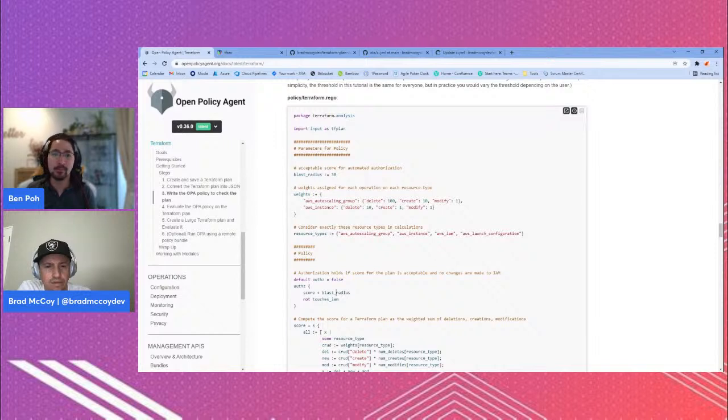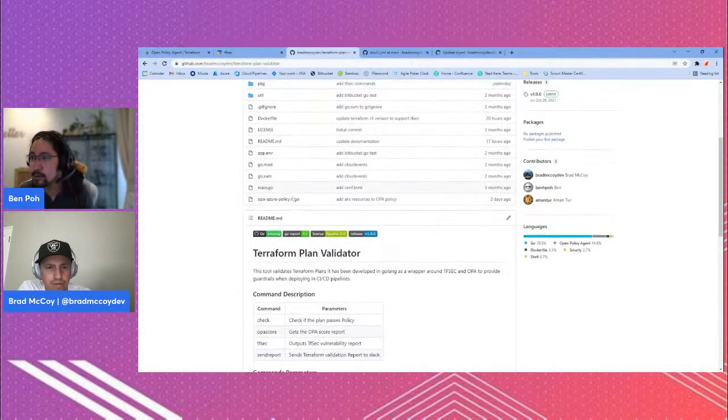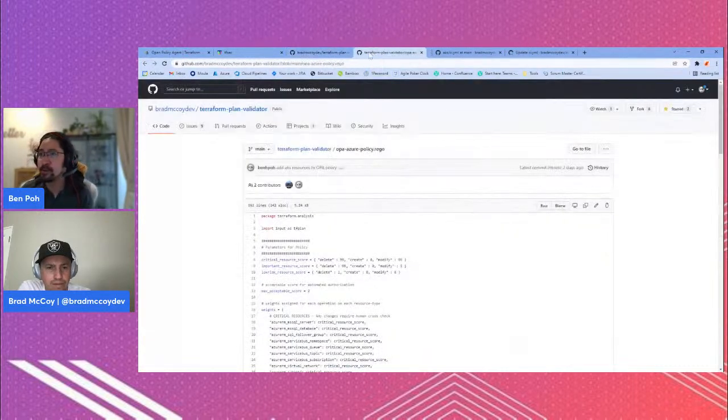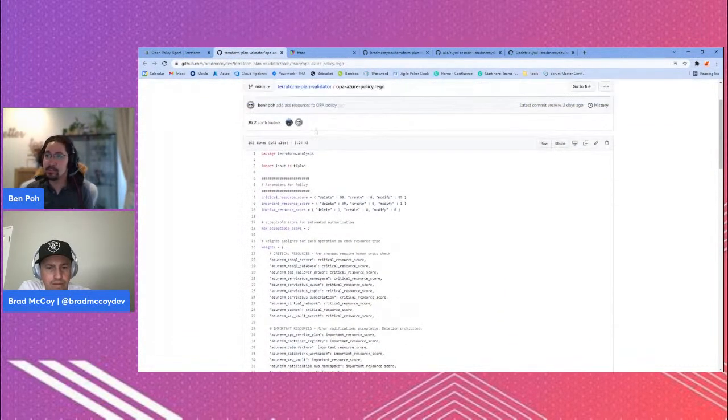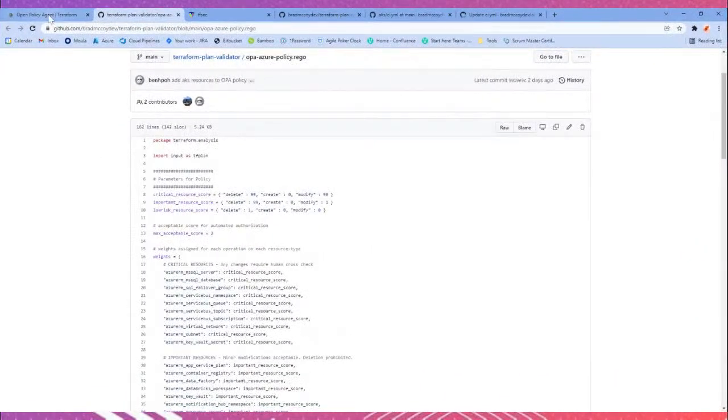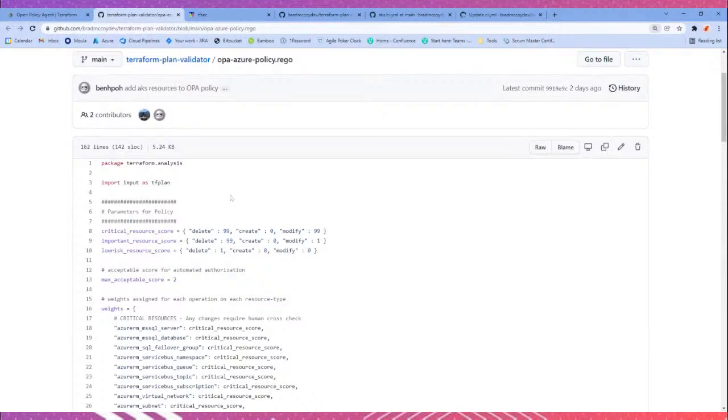They named it a bit interestingly. I wouldn't have called it blast radius. I would have just called it maximum acceptable score or something along those lines. And that's actually exactly what we did in our version of the retro. But this being an example, let me just bring up an example of one of our retros so we can compare and contrast. So what we had done, it's the similar type of dot retro that you see in Open Policy Agent. I might just zoom in a little so everyone can see it clearly.